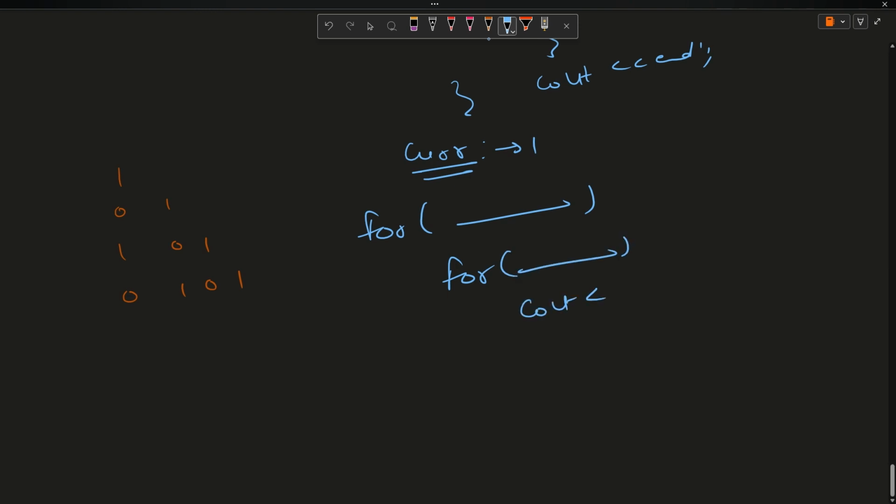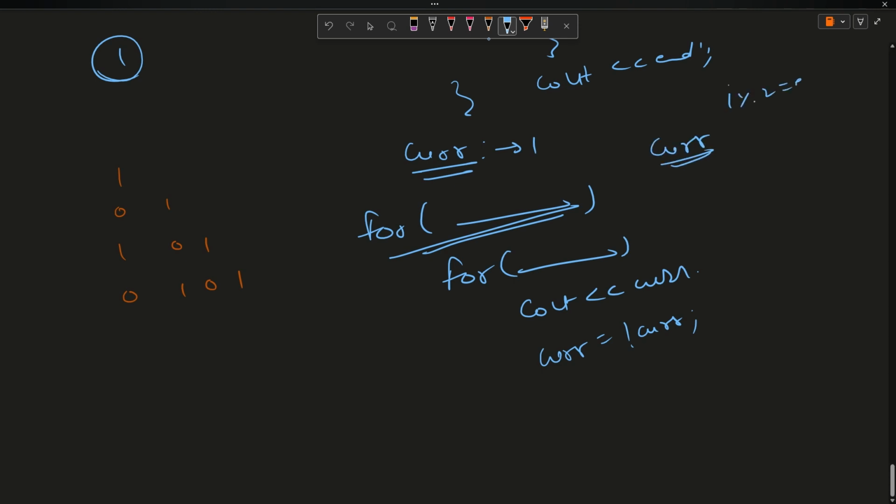I will print my current element. Suppose it prints 1, and after it prints 1, you can see it is printing 0. So I will say I have printed 1, and cur changes to not of cur. So it will change to 1 if it is 0, etc., right? And inside each loop, I will decide what is my cur. If my i mod 2 is even, that is 0 or 2, I will say my cur is 1. That is, it is starting from 1, otherwise it will be 0.